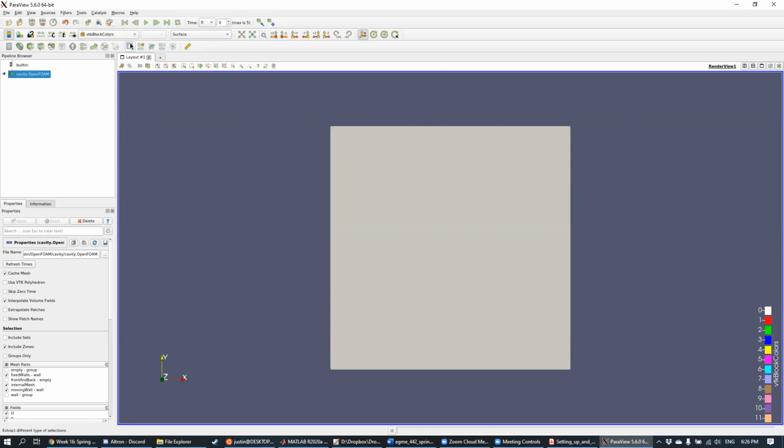Okay, because right now what you're seeing is just a block, and so this is just our initial conditions. Okay, and so if you want to view the velocities, you need to go to this section of ParaView right here, which is the view selector. Okay. And we're going to select velocities, okay? And some of you might be wondering, why are there 2 velocities here? So why is there a U with a dot, and why is there a U with a cube next to it, okay? And so these are velocities at different points in our mesh.